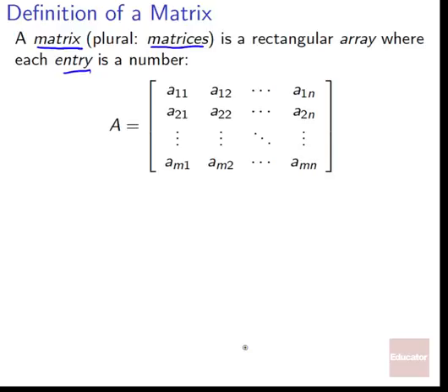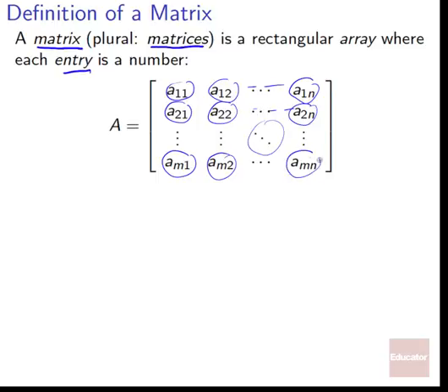So we have some A equals some number here, going all the way down to some number here, some number here, some number here, going all the way down to some number here. And same thing going right as well, and then there's a bunch of numbers in the middle. So it's just a rectangular array, a bunch of places to put numbers in this nice rectangular thing. It's like looking at a piece of grid paper and boxing off some part of it and then writing a number inside of each of the grids.